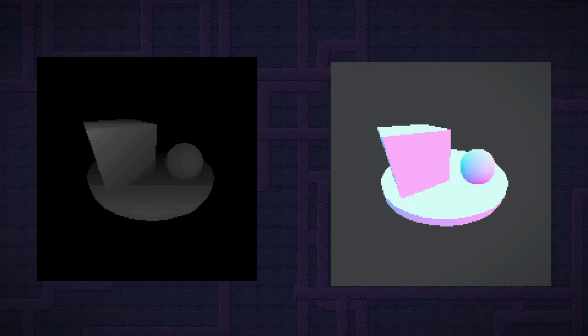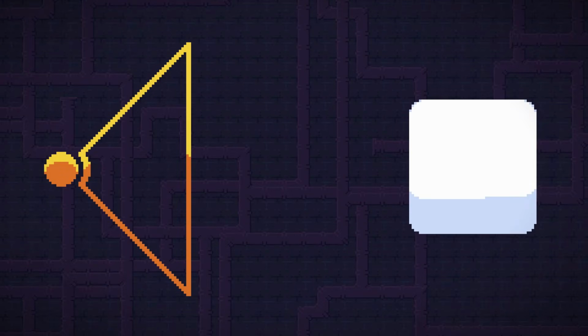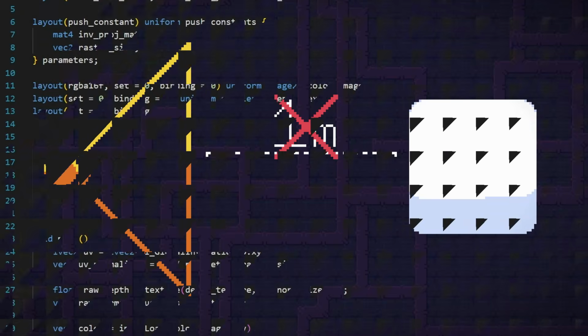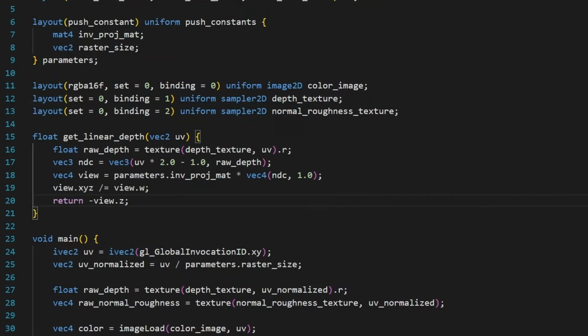But this isn't really the proper way to do it. You see, both of these textures are stored in special ways. The depth buffer represents how far away an object is from the camera, but it doesn't do this linearly, and is all stored in the range from 0 to 1. As an example, if you sample the pixel 1 unit away from the camera, the depth buffer will not store a 1 in that position.